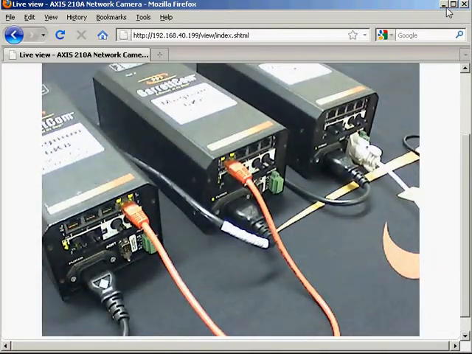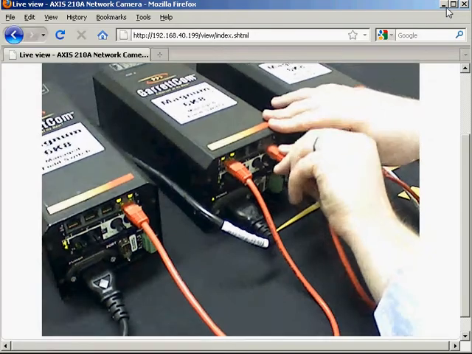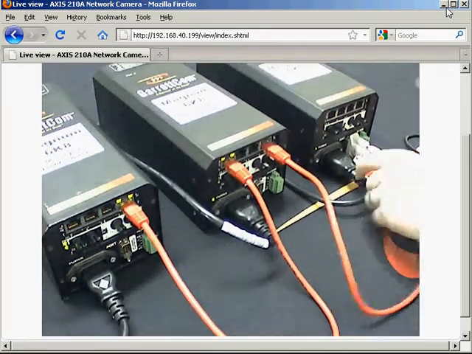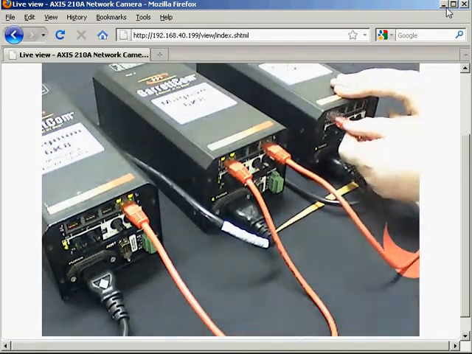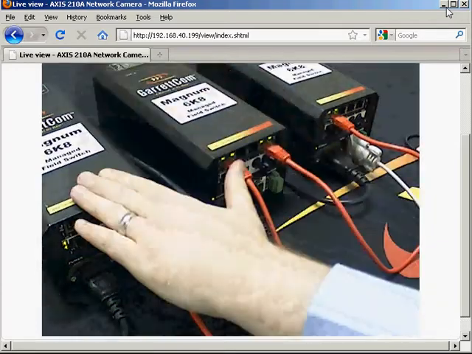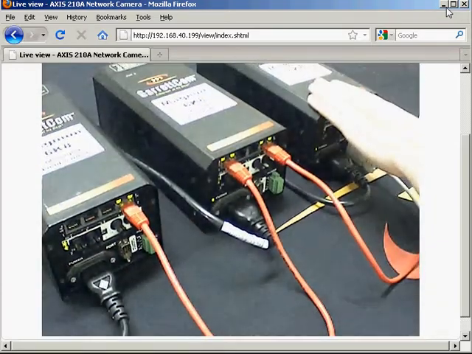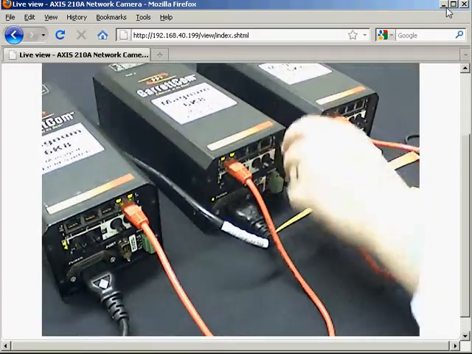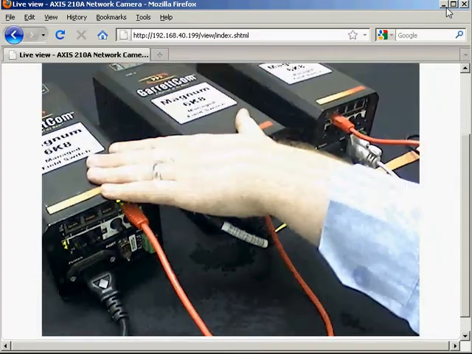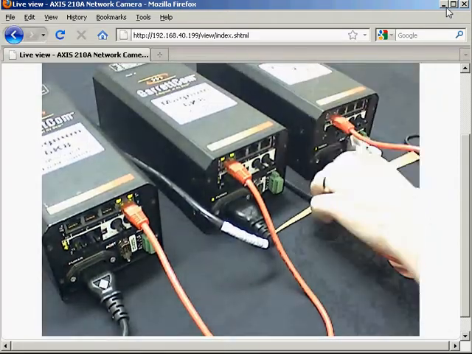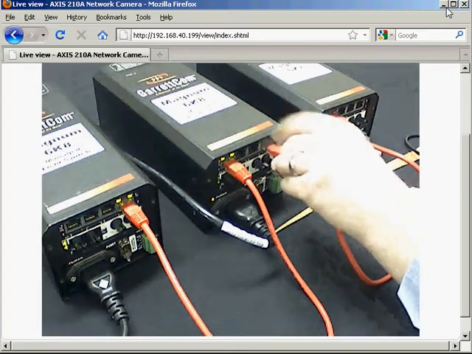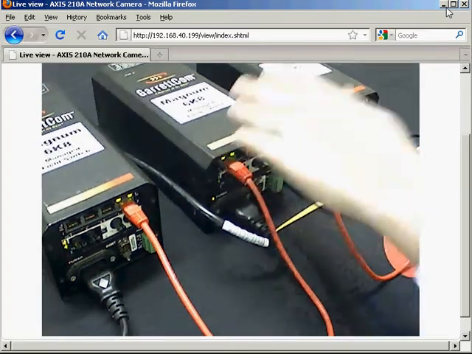Next step is to get the next cable, plug that in, and then plug it into the next switch. And now what we have is called a bus, where there's one switch to the next switch to the next switch. Now the problem is, if we lose one of the links, these two can't talk to this one. If you've got more links in the chain, you create two halves of the network. And that's the shortcoming of the bus.